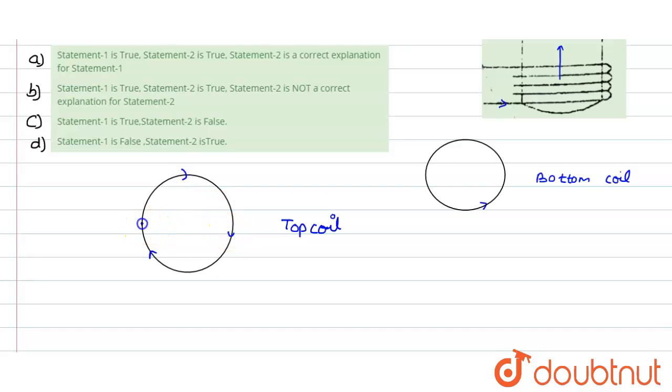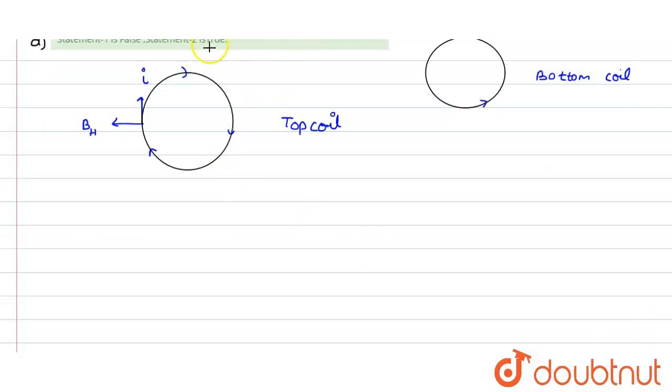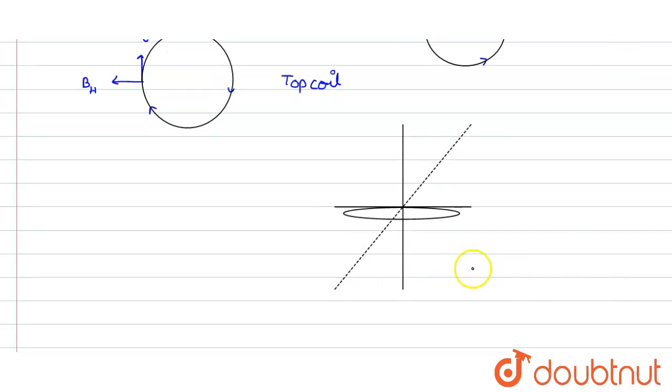Now for example, at an instant of time, let's say this is the direction of the current. There is also a horizontal magnetic field that would be developed due to this coil. So let's say this is our horizontal magnetic field. Now what would be the direction of the force? If we represent this in three dimensions, the situation is like this. This is our conducting loop which has been placed. The current is going in this direction and the magnetic field is in this direction. This is our I, this is our B. What would be the direction of the force?